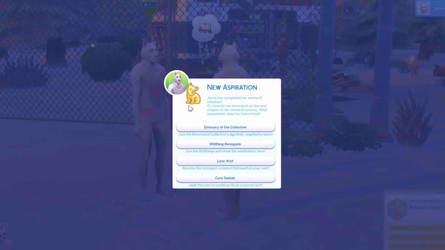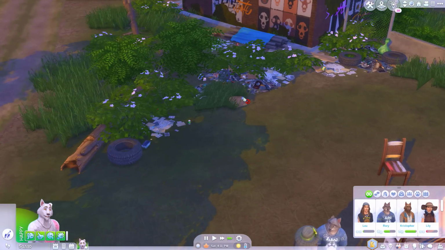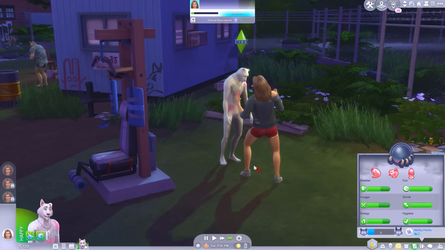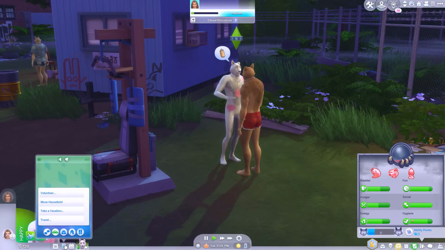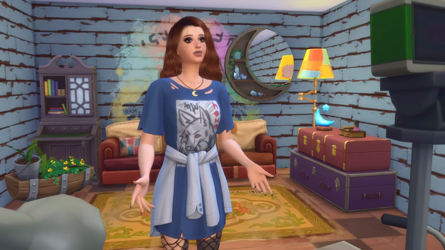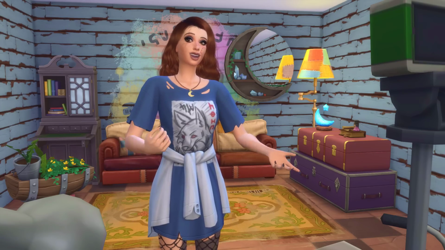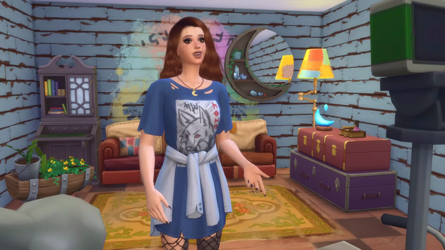After you complete the Werewolf Initiate aspiration, you're then given the option to choose which path you want to follow, with 4 aspirations on offer. 2 of them being focused around the 2 wolf packs, 1 of them revolving around being a lone wolf, and the last one being about becoming a normal sim again. So the aspiration covers a good amount of gameplay features with this pack, but before we get too involved with talking about gameplay, let's touch on the world.